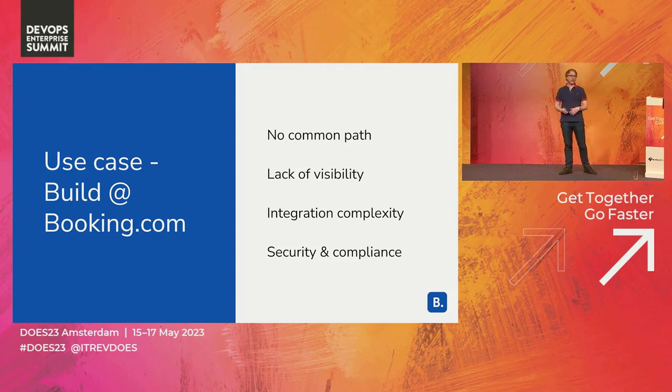So we developed something called Common Build. Not a very imaginative name, but it does what it says. It's a unified way of triggering builds. We defined this together with our engineering community and leadership. We talked to them about, hey, what are the things that you care about in your build process? And what are the things that you're willing to let go, where we can be more standardized? And we did the same with leadership. We talked to all the different stakeholders, like security, compliance, and change management, to come up with this solution. In the end, it's not very complex. It's a set of GitLab pipelines that are always triggered at the same time, when a merge request is finished, and it ends when your artifact is in Artifactory.